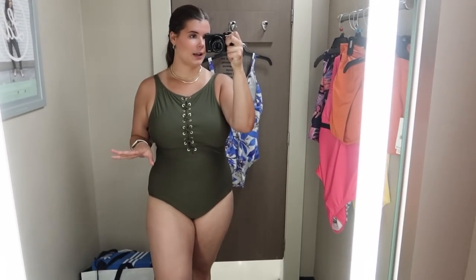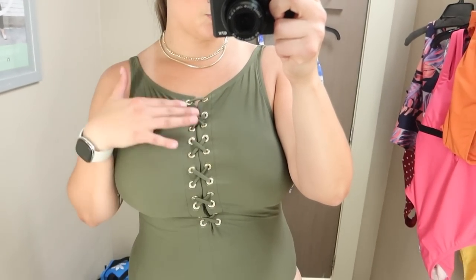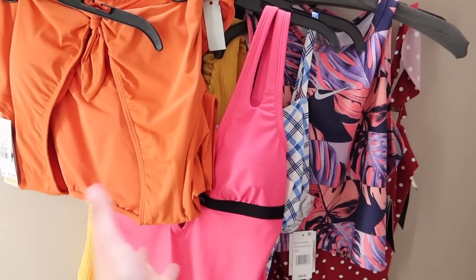I really liked the one piece I tried on — the patterned one — but it's $200, so unfortunately it's going back. It's honestly one of the most comfortable and beautiful one pieces I've ever seen but it's not worth $200. I'm going to try Aerie and some other bathing suit places, and if I can't find anything maybe I'll come back. I found another bathing suit at Winners — I don't love it as much, but it's about $25. It's an olive green with ruching on the front and gold little buttons. It's cute and I'm going to get it because my swimsuit is deteriorating.